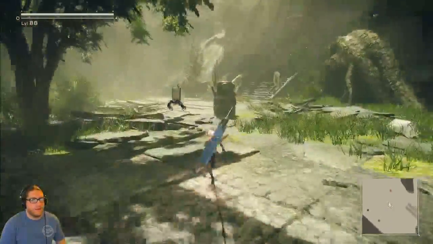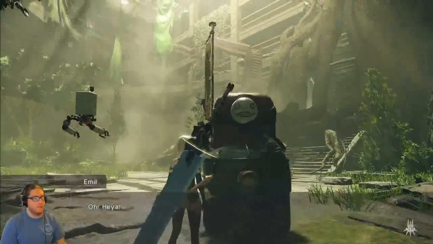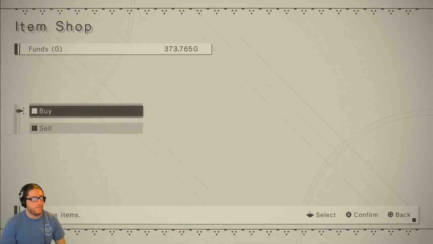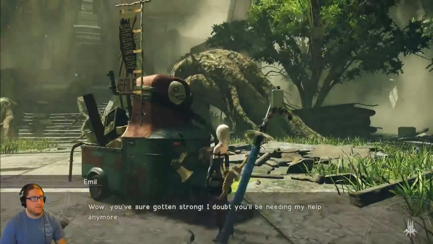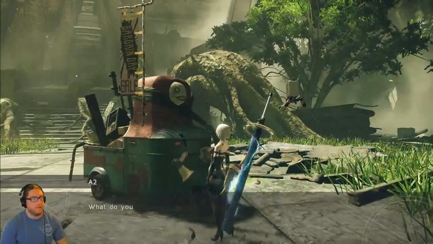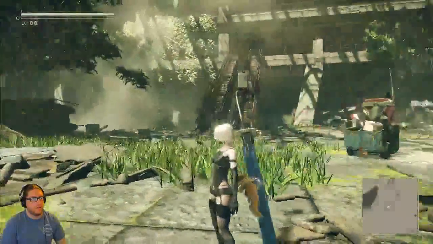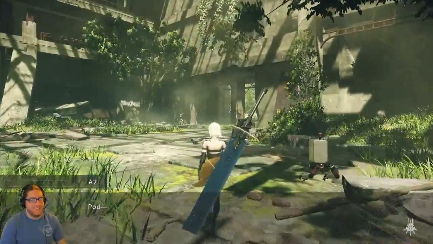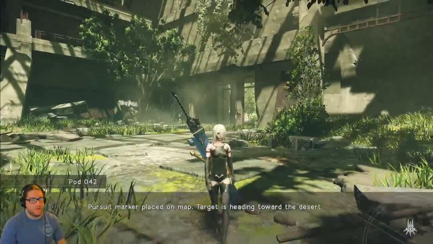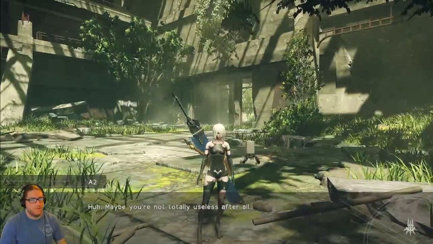Emil! My bro! Wow, you've sure gotten strong. I doubt you'll be needing my help anymore. What do you mean? Nothing. Don't worry about it. Take care now. That round guy is acting kind of strange. Pod. Pursuit marker placed on map. Target is heading toward the desert. Maybe you're not totally useless after all.